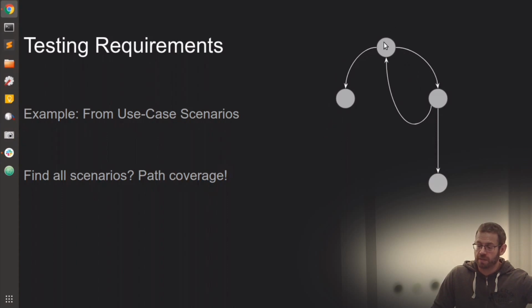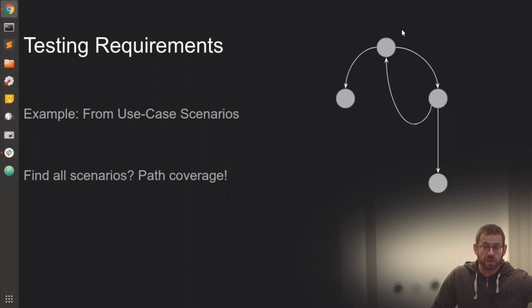Perhaps this is the step where the system asks for credentials, and here the user gives the system credentials, and if the credentials are correct, we get into the logged in state. If they're not correct, we get back to this one where the system asks again.